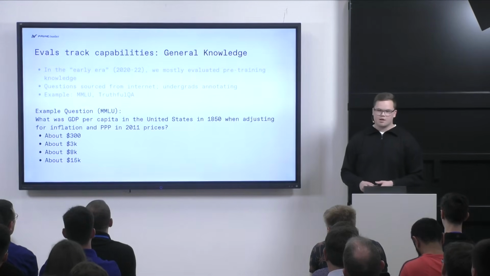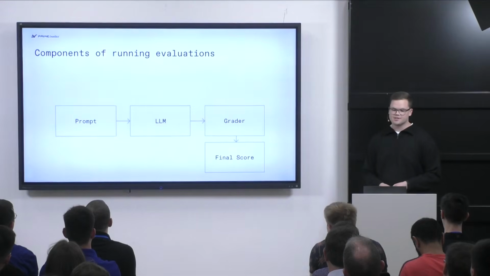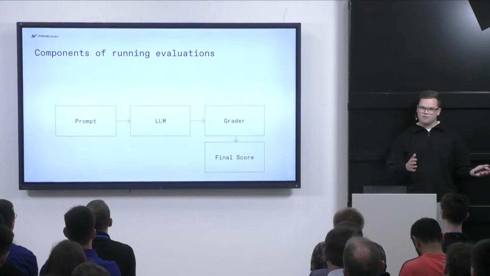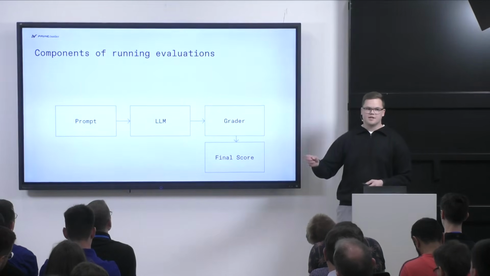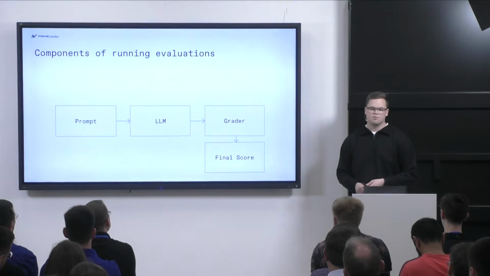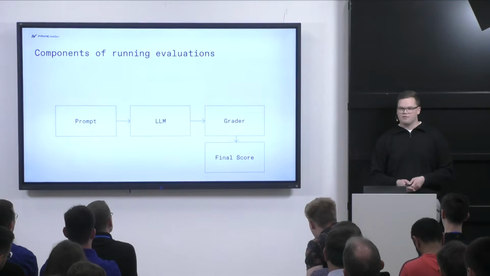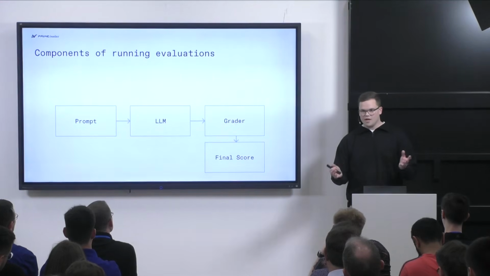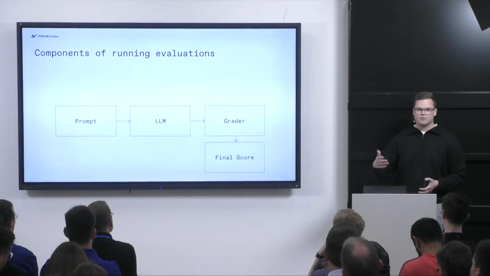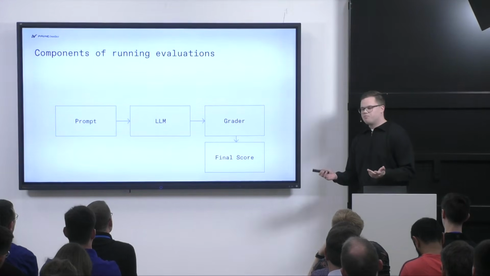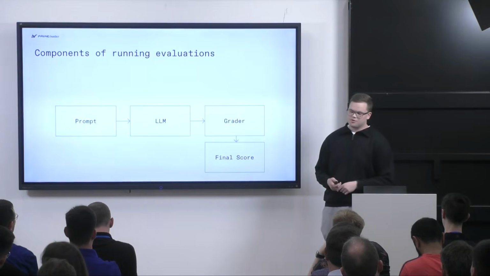And the general setup for these evaluations was rather easy. We took the question, we threw it into an LLM, we looked at the answer by using a grader, and then we got the final score. And the final score is the thing we compared the models against. So there basically was no way to mess it up, right?